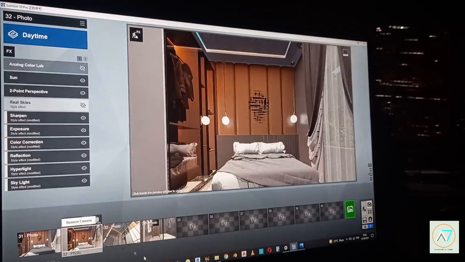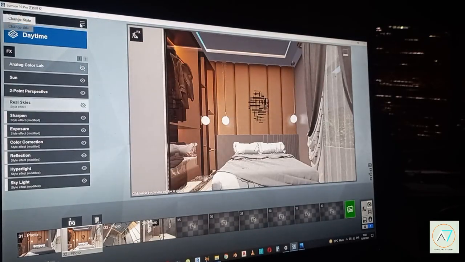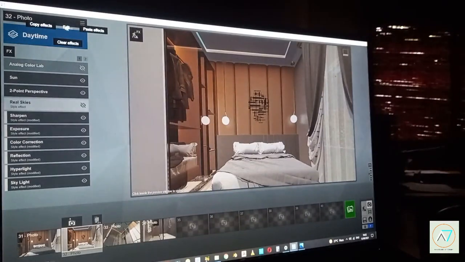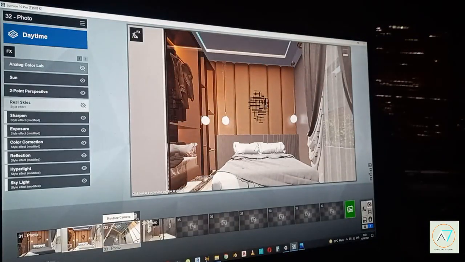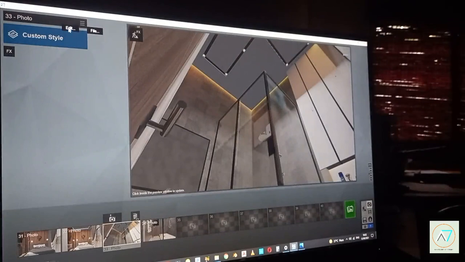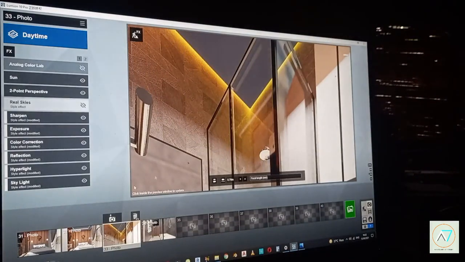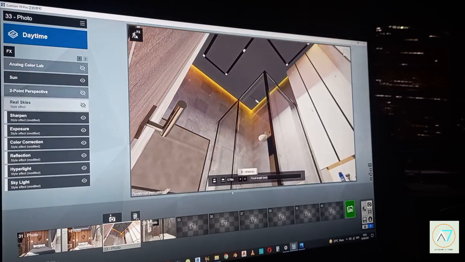So for this, let's assume you want to copy the preset you set yesterday. Edit, then you come to copy. Then paste it. You have to have your 2 point perspective because you are viewing a kind of stretched overview. So to retain that, if you render this, it will be okay, having the effects we have there.